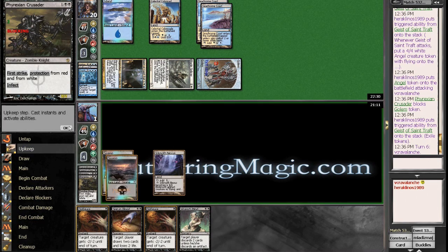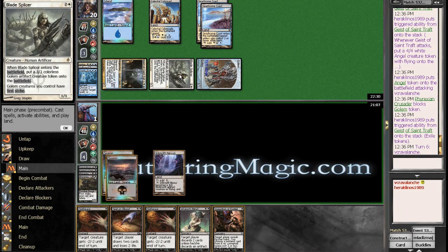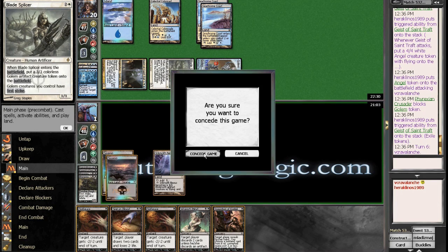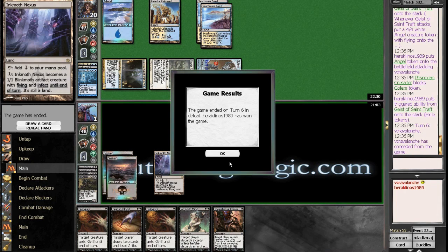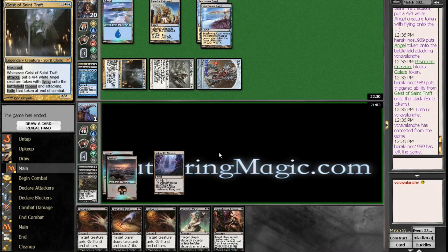So I'm thinking the Infest does come in, too. Yeah, this is game, because we can kill off the Golem, we can kill off the Blade Splicer, but we can't do anything else. So unfortunately, the mole really hurt us there, getting stuck on that land. If we would have had a land an extra turn, we should have been fine, because that Crusader would have come out before the Cryptic Command, and I think we would have been okay.